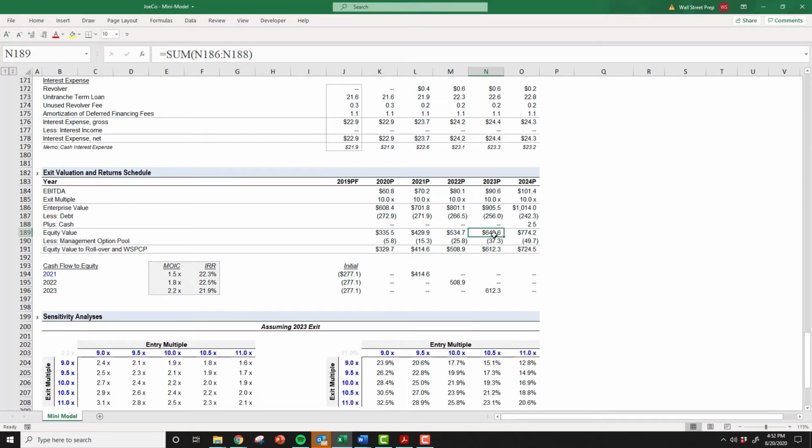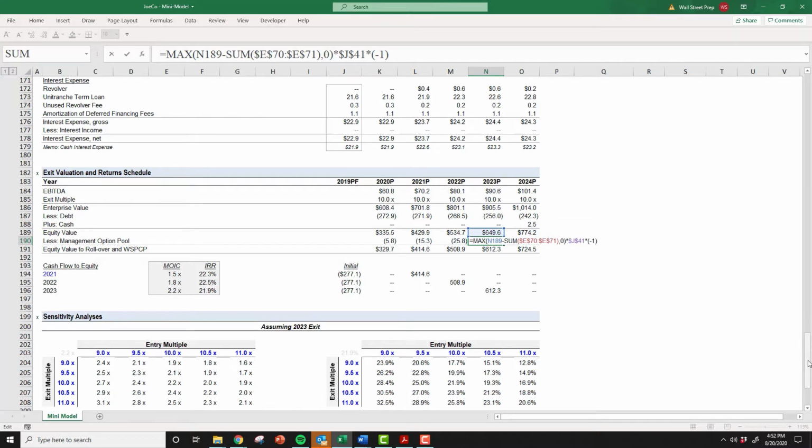Well, here we go. This is what we've been working towards calculating. It's really this that we needed to do all that work for. And we say we have $256 million in debt at the end of the year, no cash. So the money that belongs to the equity owners at 2023 is $649. Now remember, 10% of the equity, and let's just look at how we calculated this.